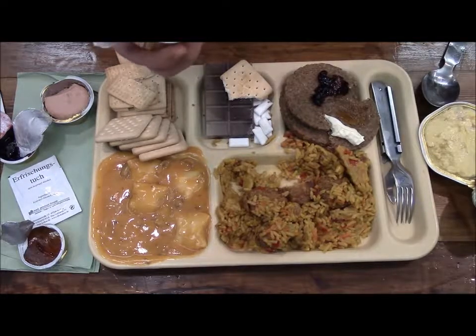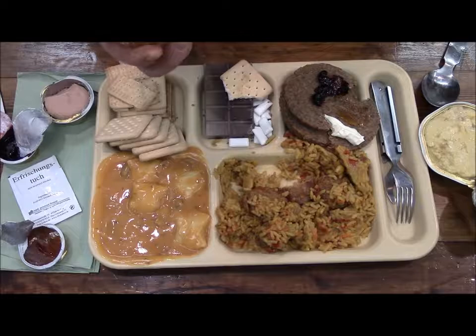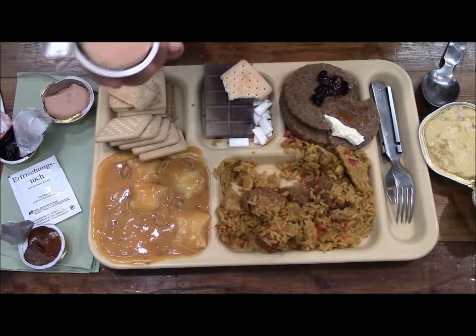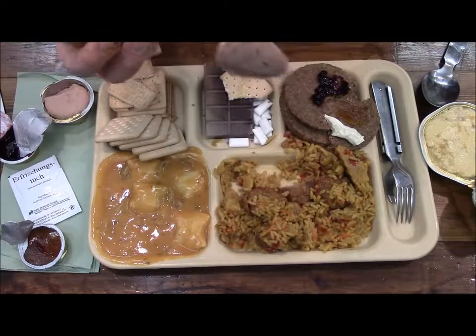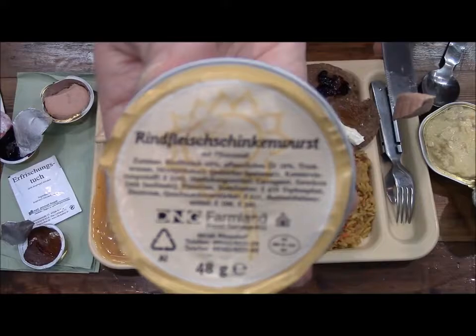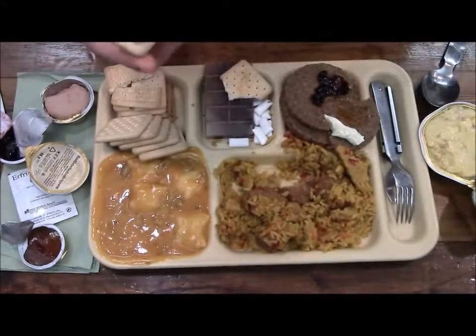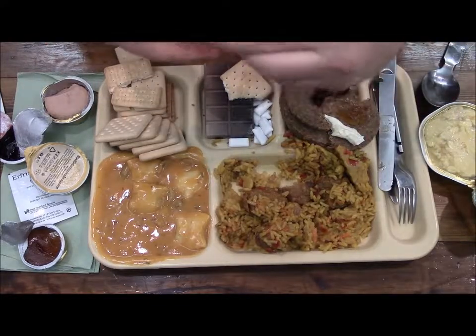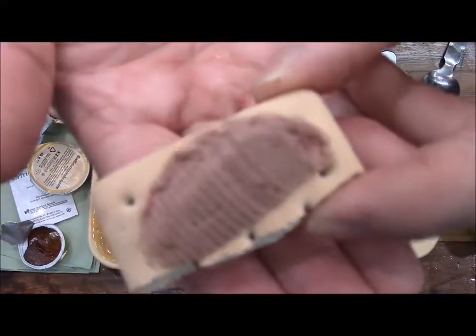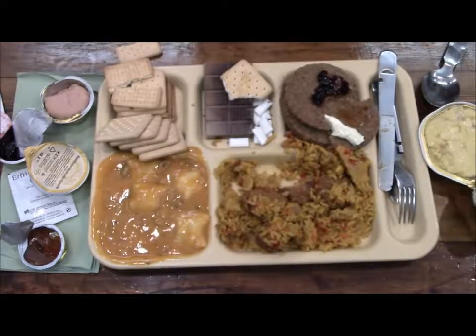And now the rind, check that out. Now the Rindfleisch sticking stuff. We'll put that right on here. Looks pretty good to me.